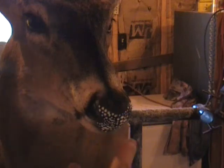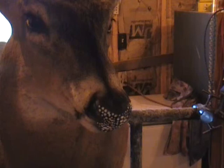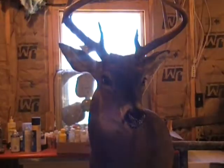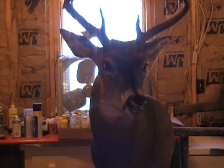You can use different colors right in here. You've got to get a reference because sometimes they're a lot different. You can go all the way from cream to a red color for a little ways up the lips. But anyway, for this purpose, for just a general mount, this is going to be pretty good. And you can see that this is going to be a nice mount. I mean, this is good.